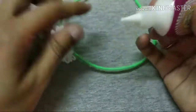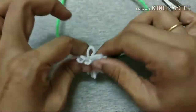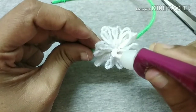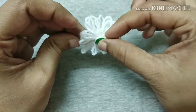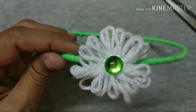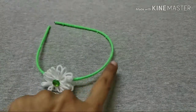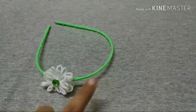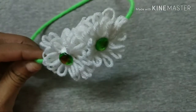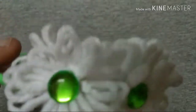We add a layer in the flower, then a little glue on the hairband, then a little glue on top. I add a green color and a single glue. We use a flower. I am using two beads of silver. Then we have to make a cute band, and in a few more pieces we will add a little glue.